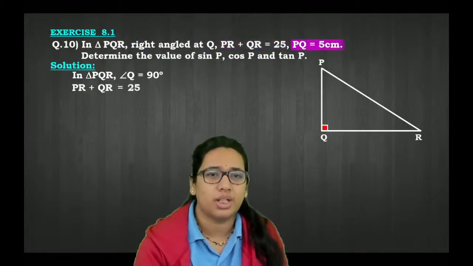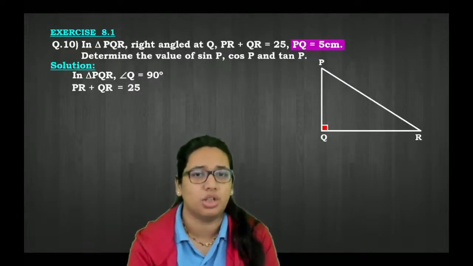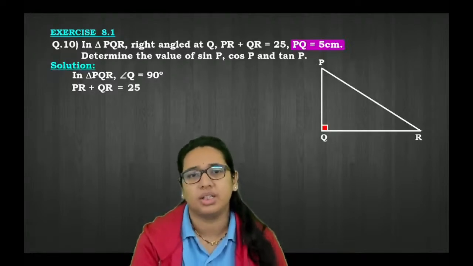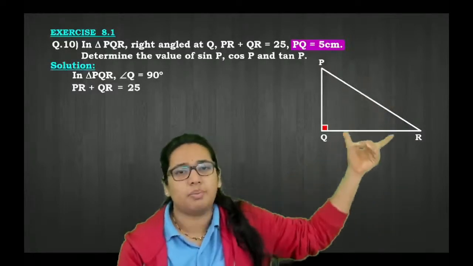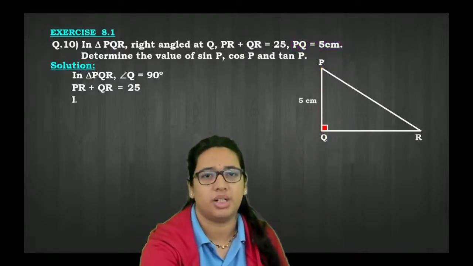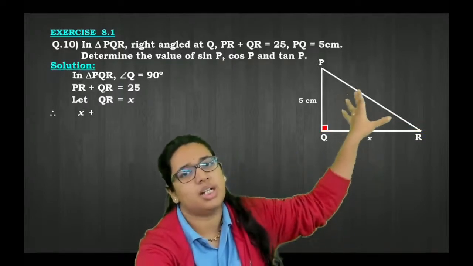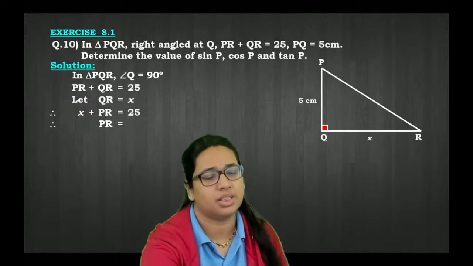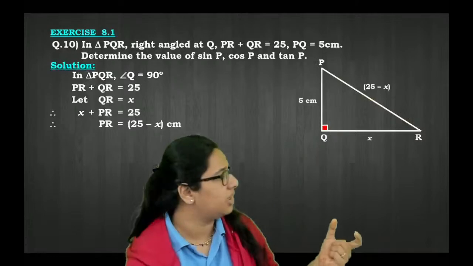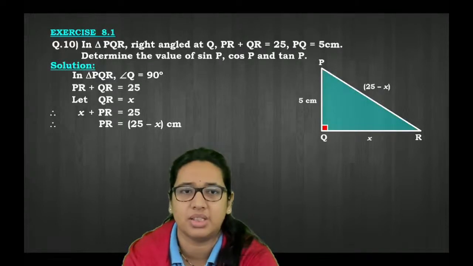It means that थोड़ा सा इस type का question सिर्फ आपका रहेगा ये जो आप easily Pythagoras से solve कर सकते. So what was the given part? PR plus QR is equal to 25, and PQ is given as 5 centimeter. So just consider QR as x. So we can write PR as 25 minus x. Right? ये समझ में आ रहा है? ये तो given part था. QR plus PR आपको 25 दिया था. We'll just consider QR as x so that PR will be 25 minus x.